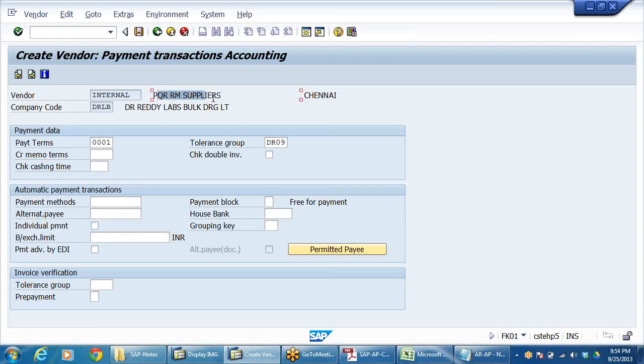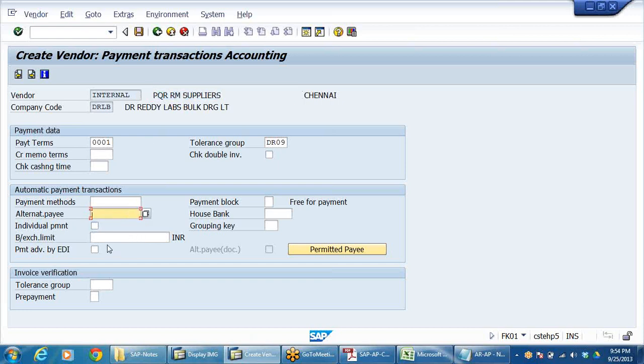So the 6 farmers from whom we are going to procure the material, we are going to create their accounts. But while coming to the payment, we are going to use the alternative payee account. The payment will be made to their cooperative society, whoever it may be. Through that, it will reach these people. So like that, this alternative payee can be used.